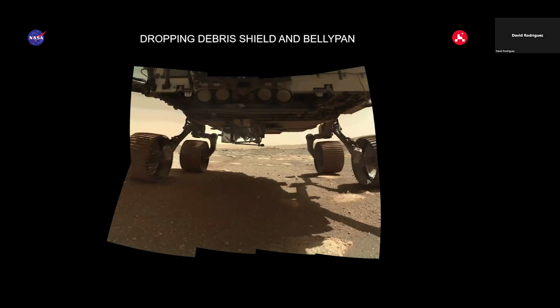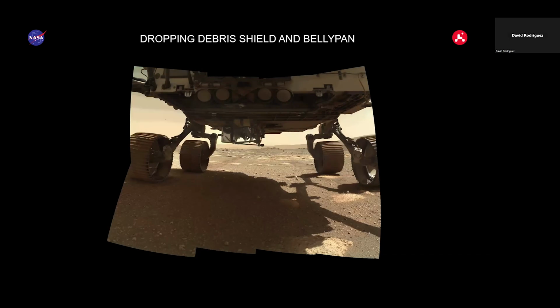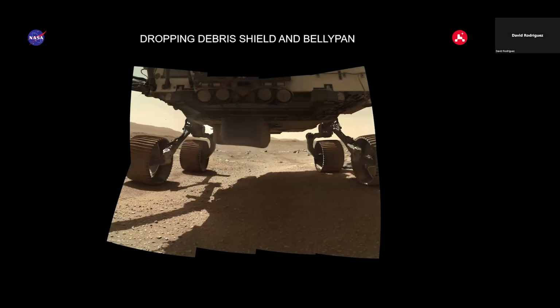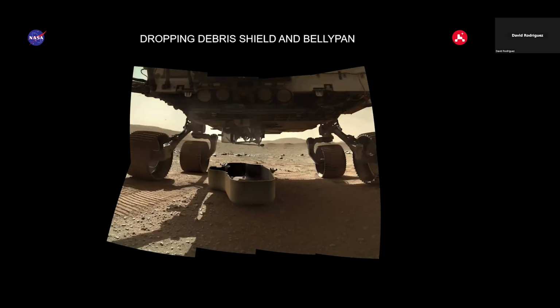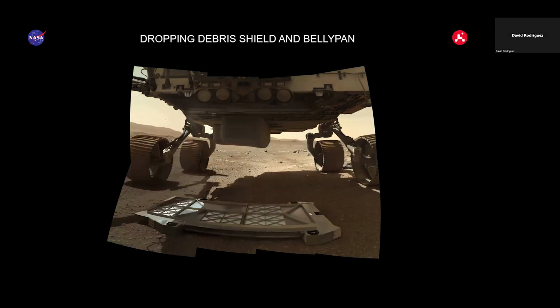But we had to drive really far away and deploy that, because when the helicopter's navigation cameras were going to do their first flight, there was a concern that the reflection from this could have impacted the navigation. These are the sorts of things where once you've built it, you realize, can the reflection have an impact, and am I going to crash land on the first flight? There were a lot of side effects like that.